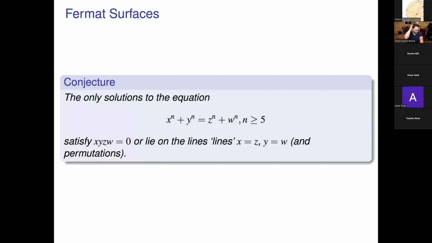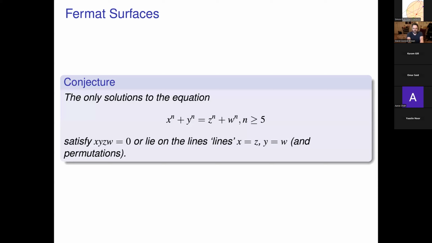So when n is 3, it's a cubic surface. There's 27 lines. It's a really beautiful subject. When n is 4, actually, it's what's called a K3 surface. It's kind of in between very general and very special. And Noam Elkies, when he was 19, realized that that surface had an elliptic curve on it, and that elliptic curve had infinitely many points. But anyway, for 5 or greater, as I'll show you later, there's been extensive efforts to just look and see with a computer if there are solutions we haven't found, and to make sure we're trying to prove a true theorem.